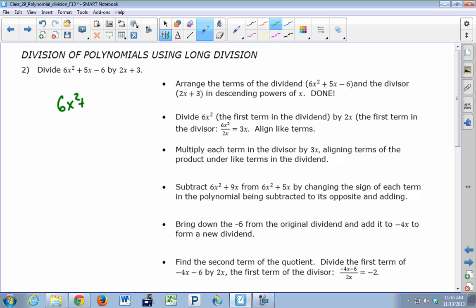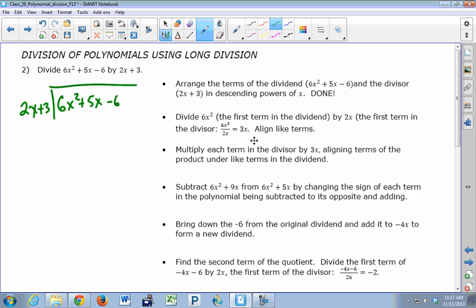You write 6x squared plus 5x minus 6, and you divide it by 2x plus 3. So where do I begin? Okay, where you begin is you start with the highest place value in your dividend, which is your 6x squared. Your leading term, so to speak, is like your highest place value. And you start with your leading term in your divisor, and you say, how many times does 2x divide into 6x squared? So you do that division out off on the side, or some of you can do it in your head. 6x squared divided by 2x is 3x.